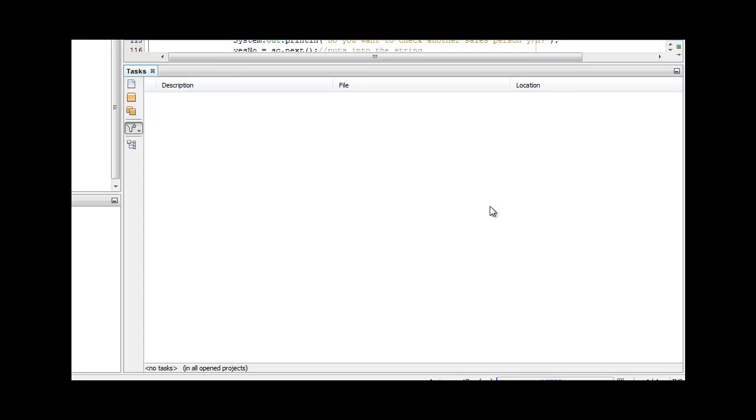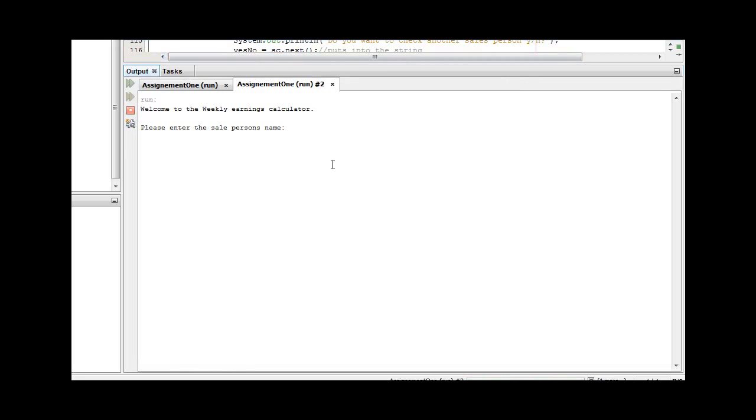So I'm just going to be going over assignment 1 I had for this class I'm taking in Java. To be honest, I find the class way too slow. It's just way too simple for me. But anyway, this is assignment 1. Very simple. I pretty much got 100 on it.